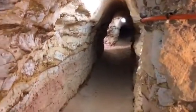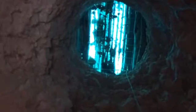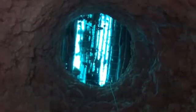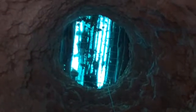So that's where we've just come from. But as we come around, you can see how deep down we are. As I look up, this is one of the shafts going up to the top. These are round cut, so the round ones are done by machine, and occasionally you find a square one, and the square ones were done by hand years and years ago. So we'll see how that goes.